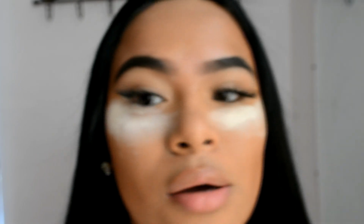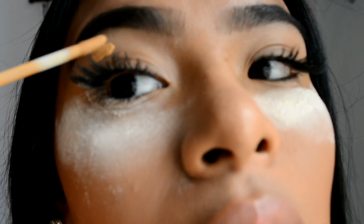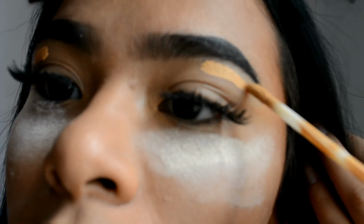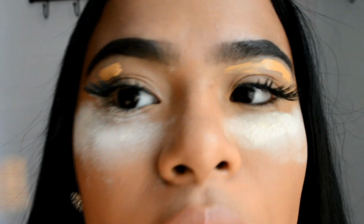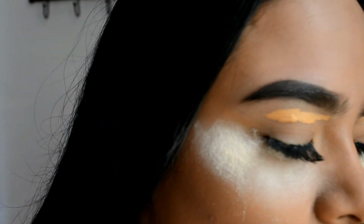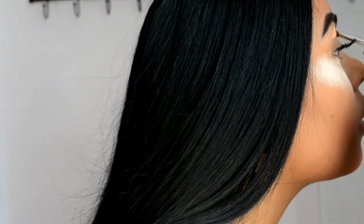So I had to do my brows off camera because I literally could not. So we're just gonna put some concealer under my eyebrows to highlight the brow bone and make it appear as if I actually did my brows. So we're just gonna apply not too close, because then with the brush you're gonna be able to manipulate where the concealer, in what direction it can go. So I'm gonna attempt to do it on camera, but it's gonna be really hard.